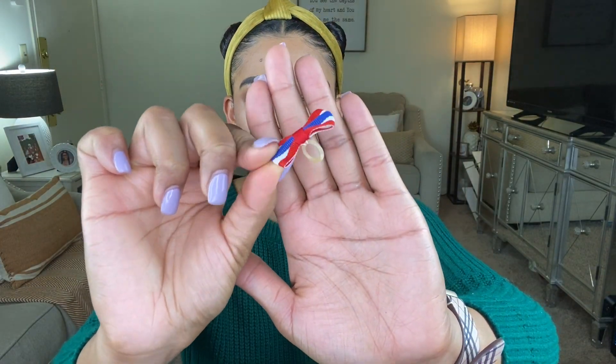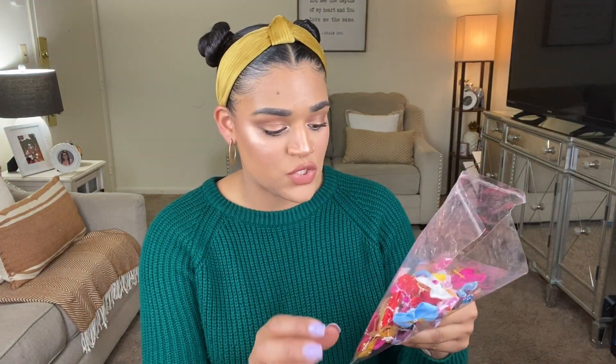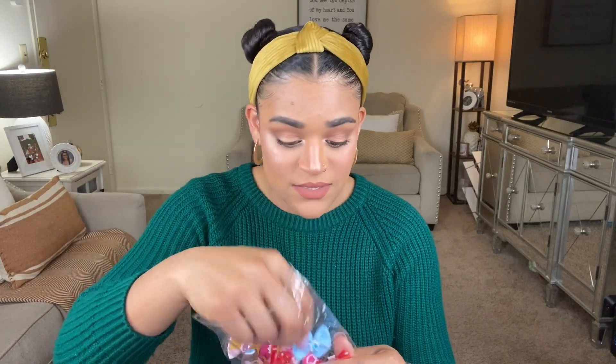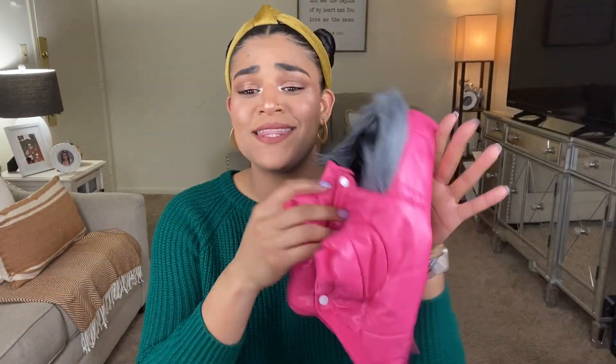They are super stinking cute. She has yellows, pinks, reds, blues, greens, browns, blacks, oranges, whites, dark blues, light pinks — all colors. She even has festive-looking ones. I'm going to be linking these down below. I don't remember the price for anything but I got y'all with the link, so just click on that link and help yourself.